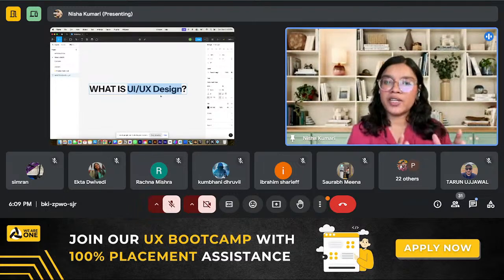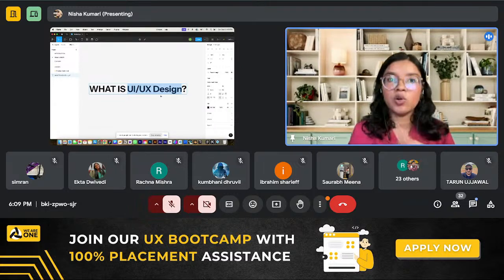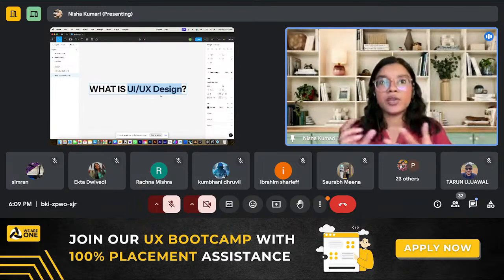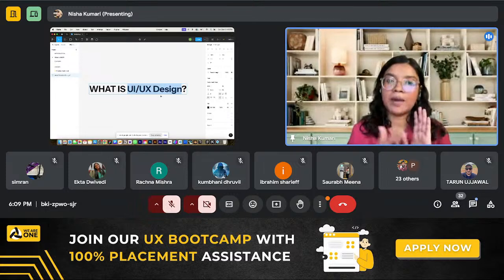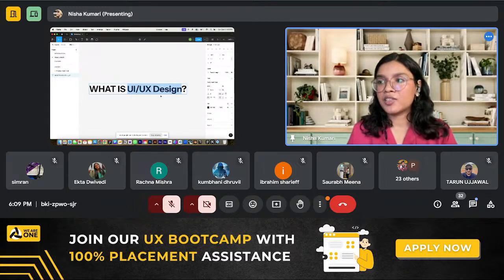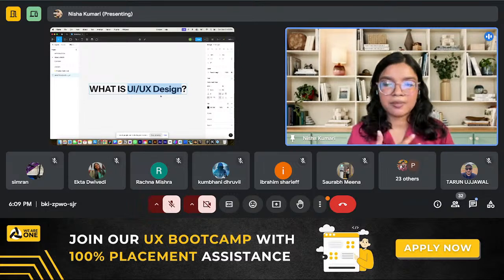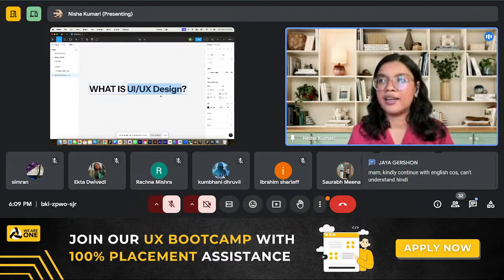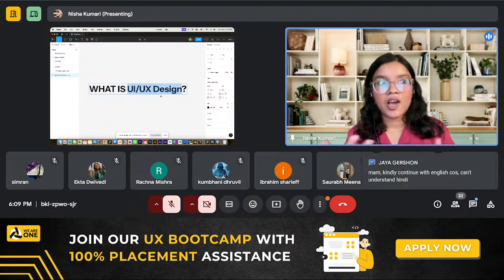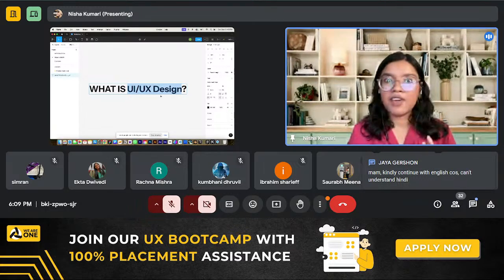And UI part of it, as she correctly said, is the interface part of it, like how it looks visually. UX is when you interact with it, जब आप वो app को use कर रहे हैं, how you feel about it. For example, I'll tell you one of my recent experiences. One website, I had some subscription with it, and I think they overcharged me for some reason, and they kept doing it. Now the feeling attached to it, that I'm very frustrated.